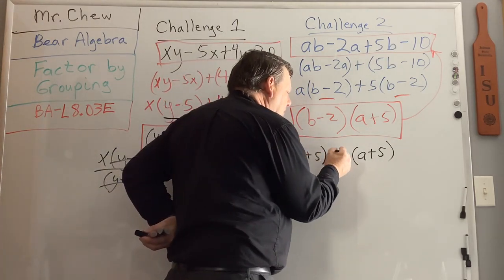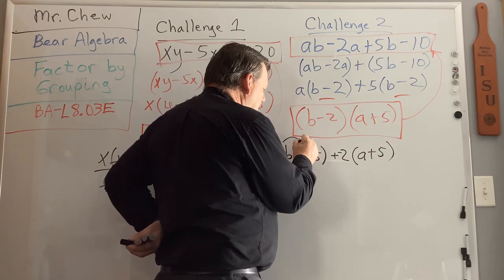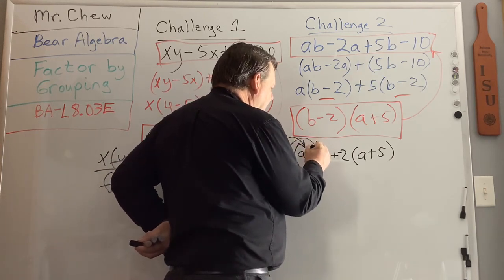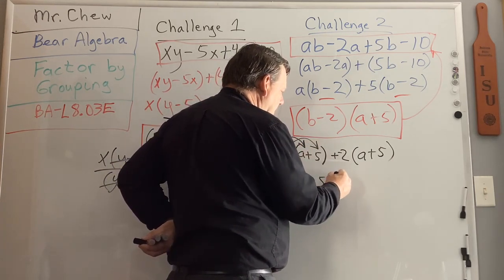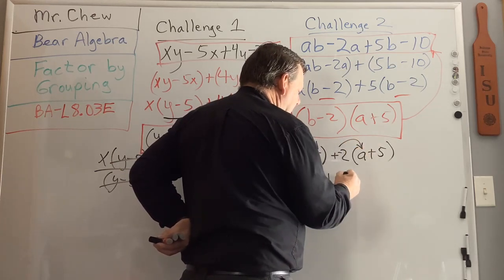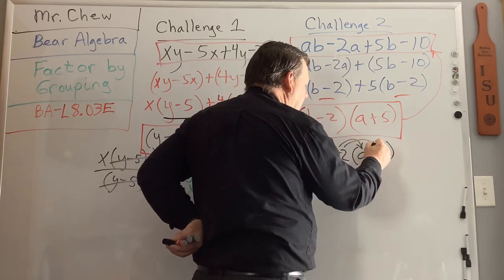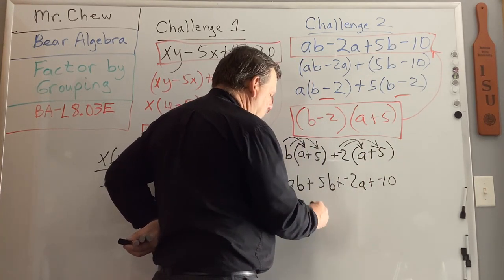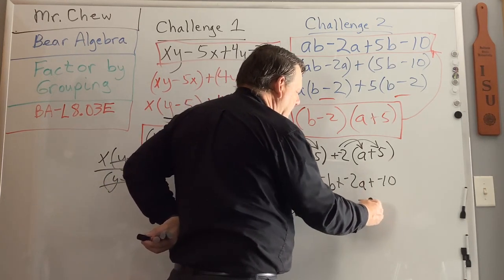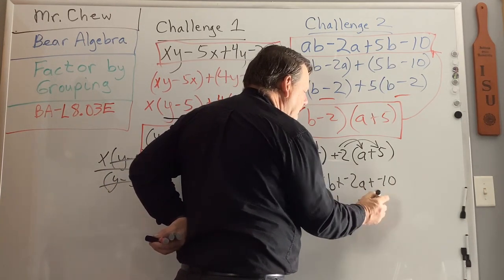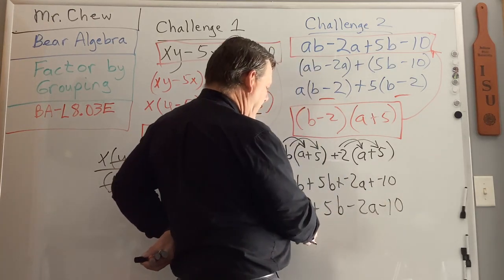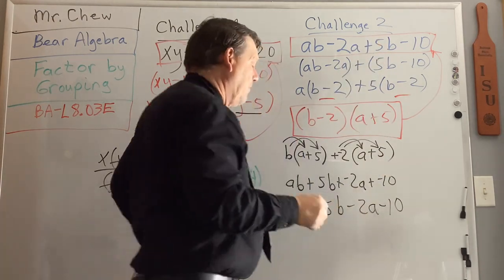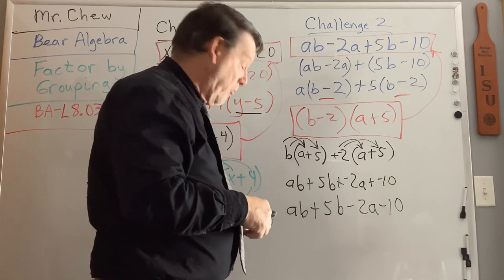Well, I change minus 2 to plus a negative, and then b times a, it's going to be BA or AB. B times 5 would be 5b. Negative 2 times a is negative 2a. Negative 2 times 5 is negative 10. And plus a negative is the same as subtracting that number. So when I write this down, and you look at AB plus 5B minus 2A minus 10, the only thing that happened, the two middle ones are reversed. Because you can add in any order.